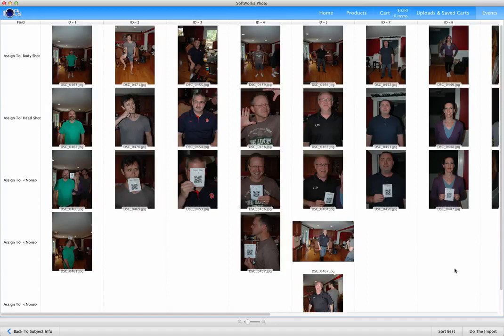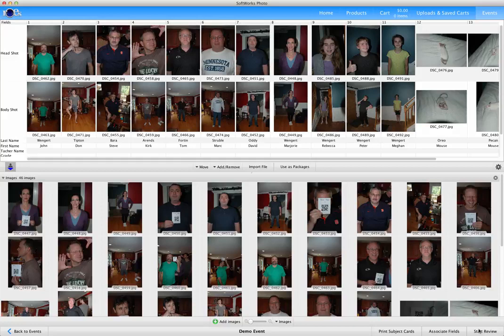So let's go ahead and do the import. And so now all those images that belong to those rows where we've assigned a value will be placed into their corresponding rows in the subject info table. Okay, so now we're back here and we see, yep, indeed, it did actually populate our fields with the images that we selected.